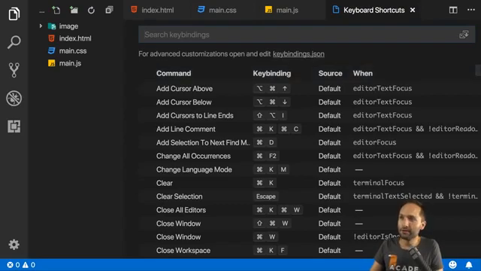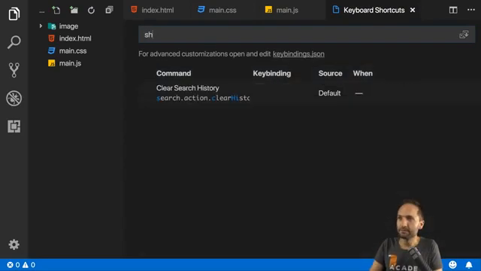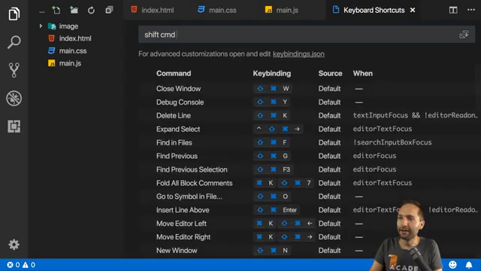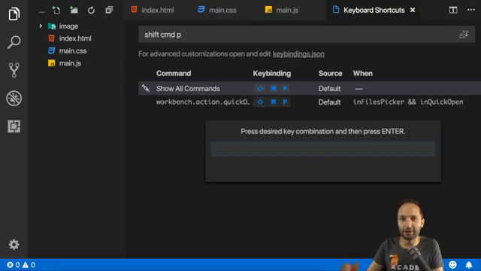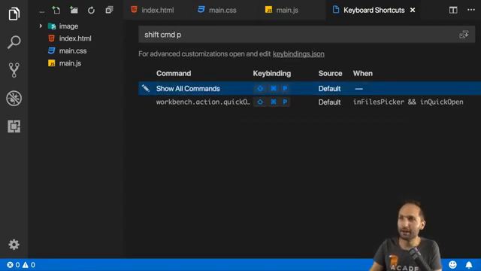For example, we used the Shift, Command, and P shortcut. And as you can see, this can be simply entered right here, and then you have the Show All Commands key binding right there displayed. And if you click onto this pencil, you could change the key combination, or you can also double click right here, which would do the same thing.